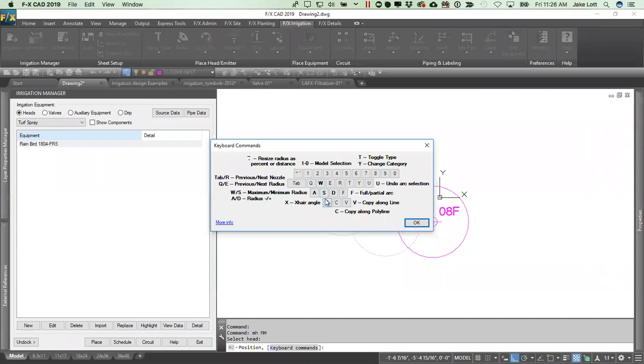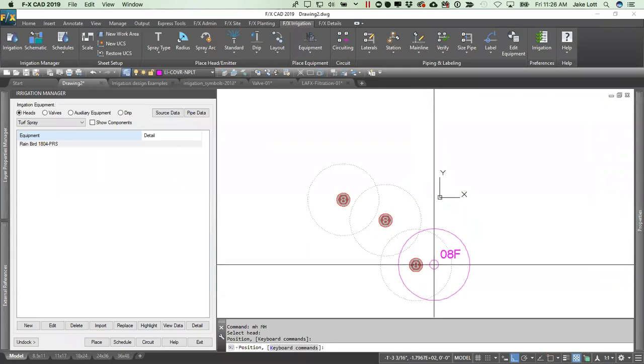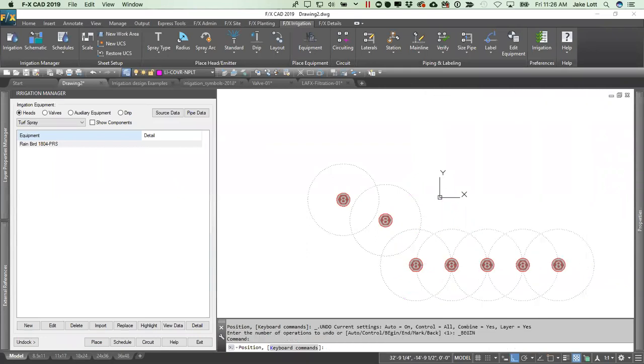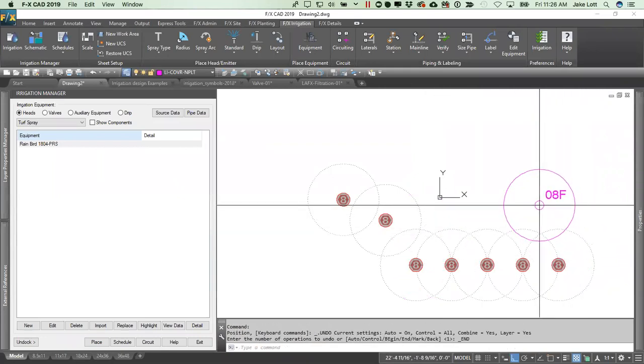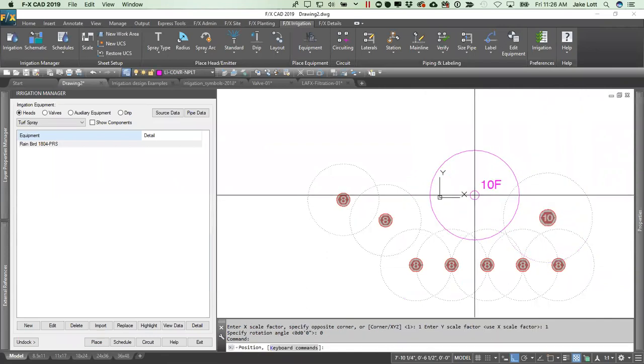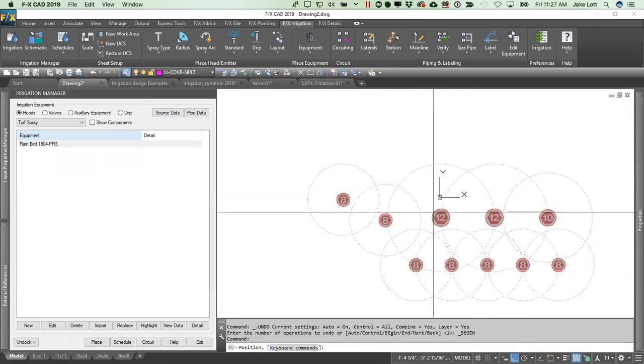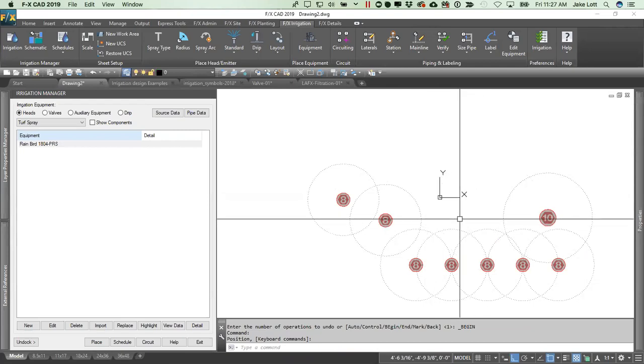So the fact that we've increased the speed to grab that head, now we can utilize what's already there to speed up the placement. So being able to press V, copy a long line, and continue on, change my nozzle size if I need to, and again, keep going. On the fly, being able to change and modify things, that's where those keyboard commands are really utilized pretty hard.